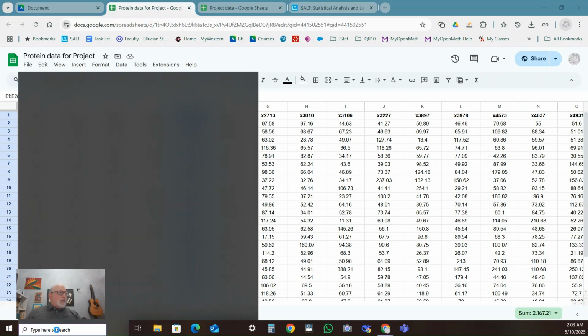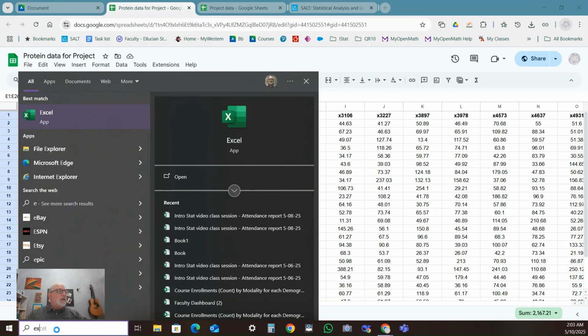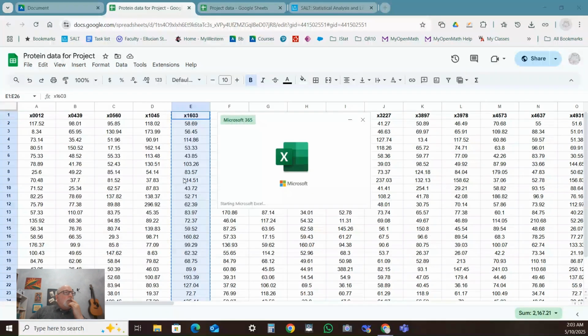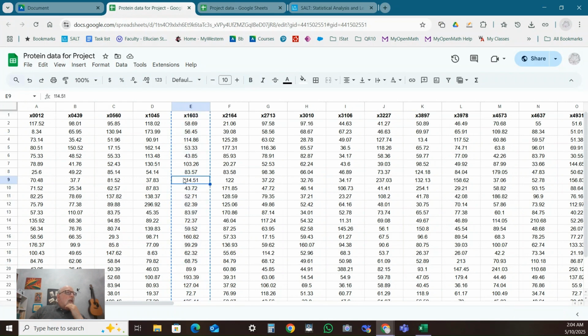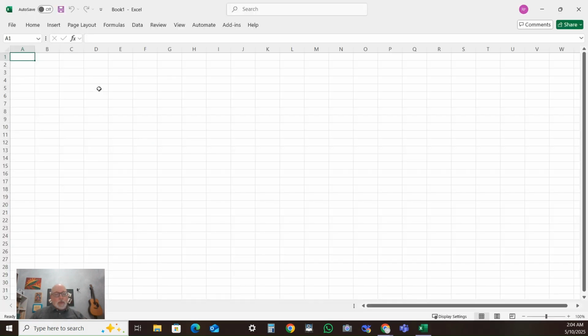So if I were to open Microsoft Excel, this is my desktop version. Once I get there, I have my blank workbook. I paste it in here again.